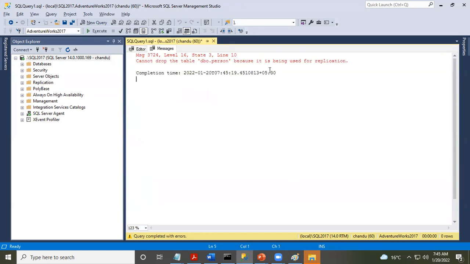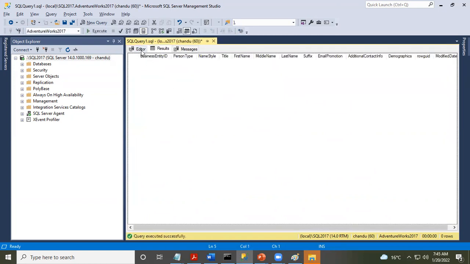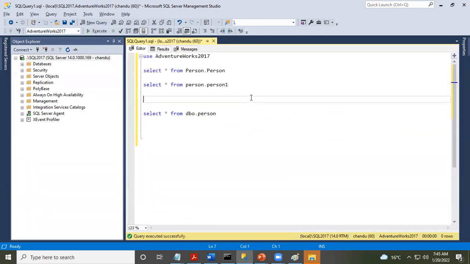I'm going to drop the table because it is being used for replication. Okay, I'm sorry, that is fine. So you can drop individual tables, right? For example, create table person one, right?